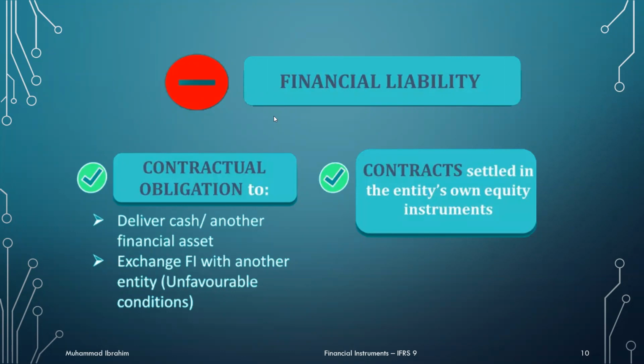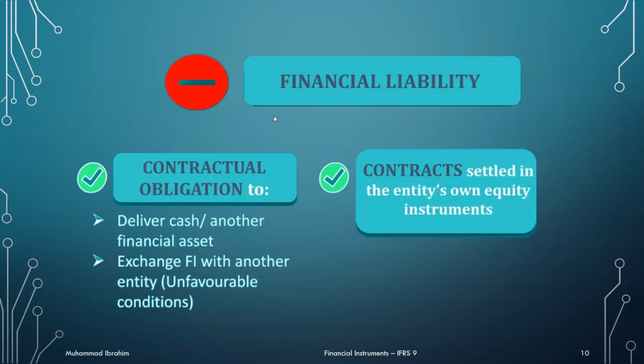You have lots of ratings from Moody's and other economic websites. You will find ratings of particular banks. Why are there ratings? Because these ratings are based on credit risk. So cash at banks and also cash in hand always constitute a credit risk, and you also need to test impairment on your cash at banks and cash in hand as well. But there is no condition attached as far as marketability is concerned, is there? Marketability? There is a contractual obligation and marketability. So is marketability a concern here in the definition of financial assets?